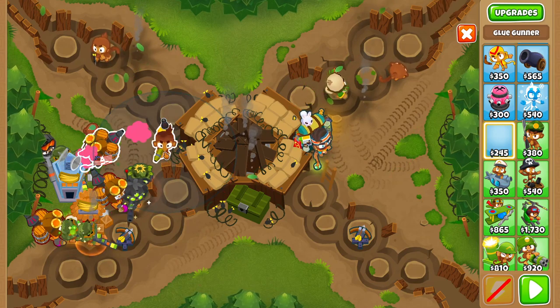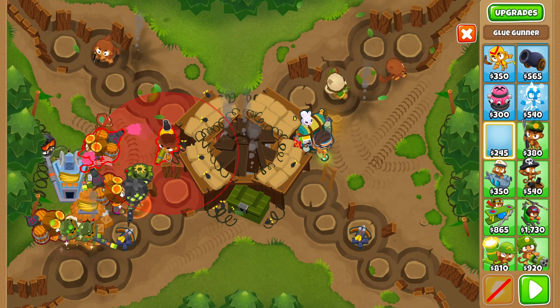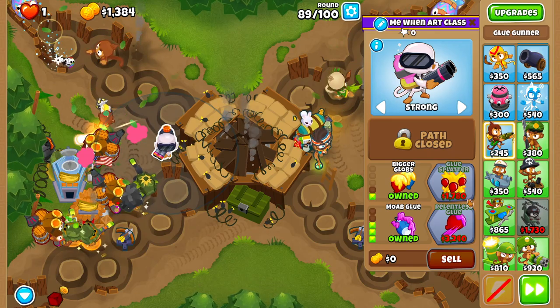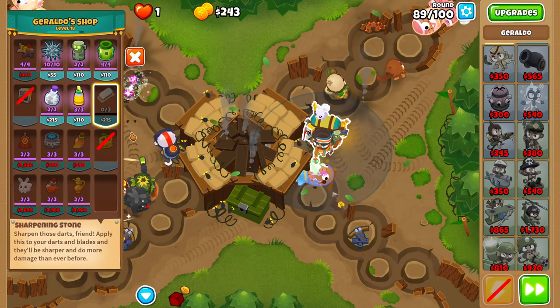And then place a glue gunner right next to that little thingy in the middle. Try and only have it in range of one alchemist buff, but it doesn't really matter if it gets two. And then upgrade it to MOAB Glue with Glue Splatter and put it to strong.